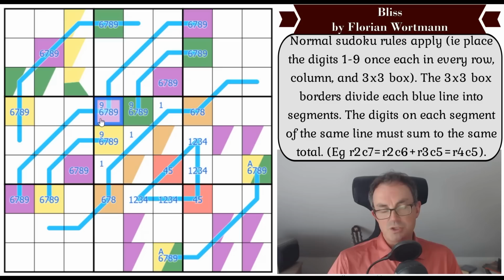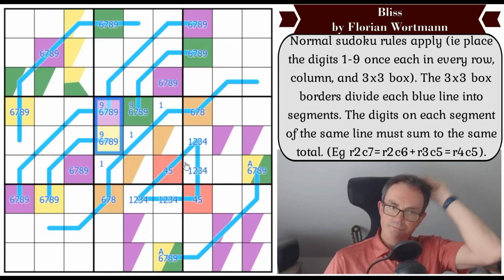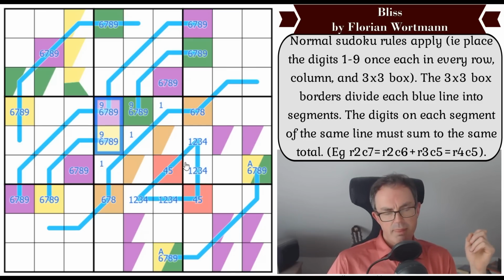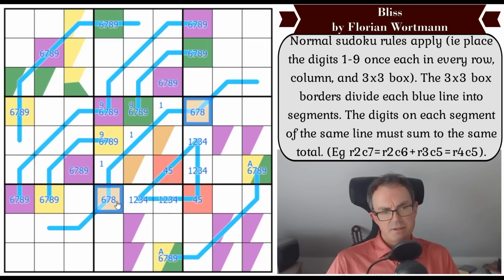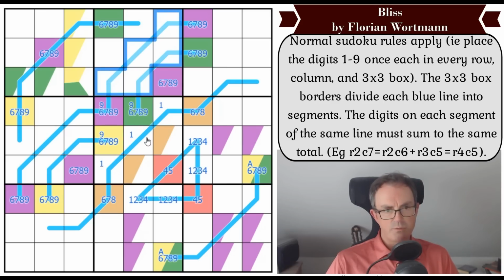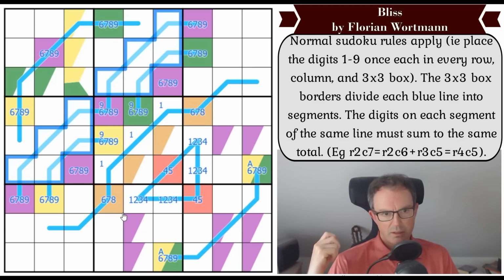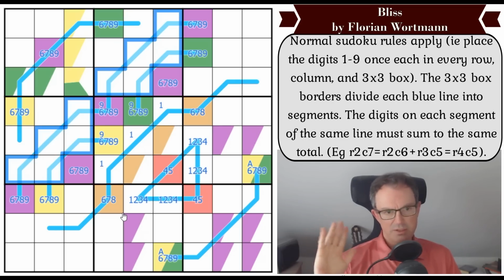But because you have to create 2 dominoes, that domino and that domino, that adds up to 15 at least. So if these are 8, what is that doing? This is 9, that's very clear. These are 6 and 7, that's also very clear. So one of these is 1, 2, 3, 4, 5, and the other one is 1, 2, 3, 4, 6. Oh. No, that's okay. I thought I'd seen something, but I haven't. So that would be okay.